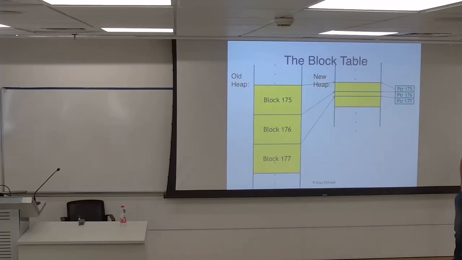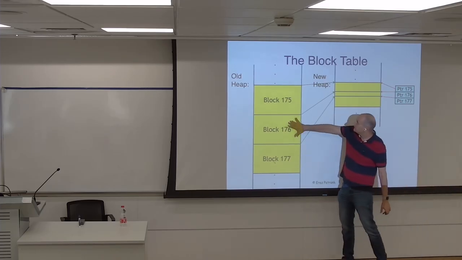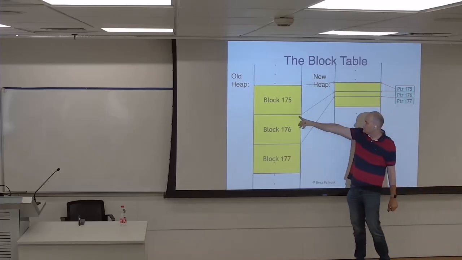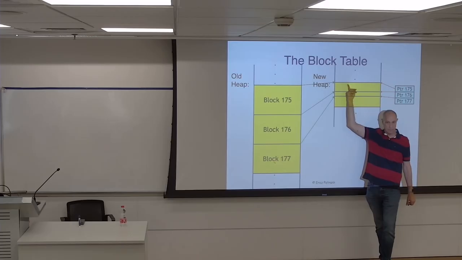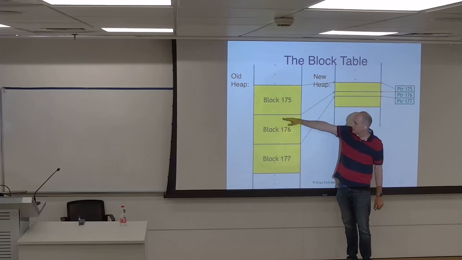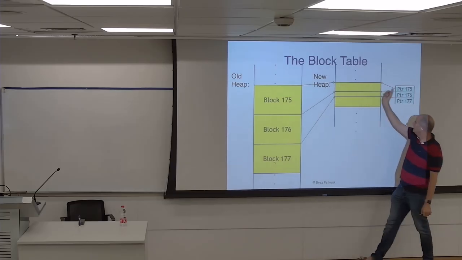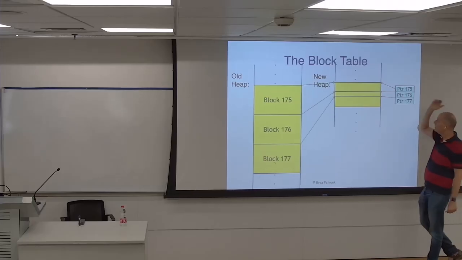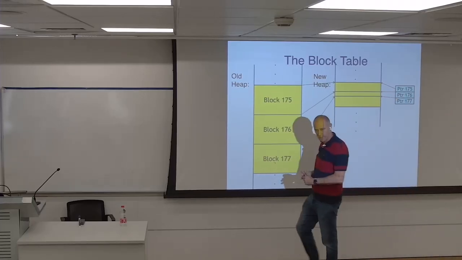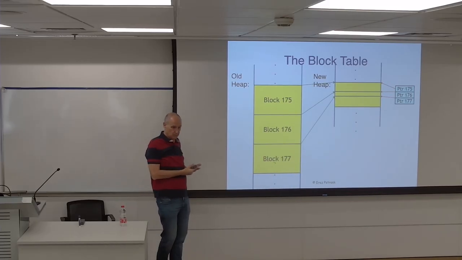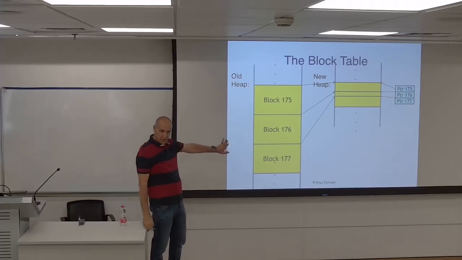So this is how it looks. I have a block, and the first thing I'm going to keep is a block table. For each block, it records where the first object in the block moved in the new heap. So there is a compaction, objects move, and for each block, maybe there are several objects here, but I say the first object here moved here, and I keep a pointer to where the first object moved. So for each block, I have a pointer. This is one thing I keep. Instead of keeping for each object where it moves, I keep for each block where it moves.